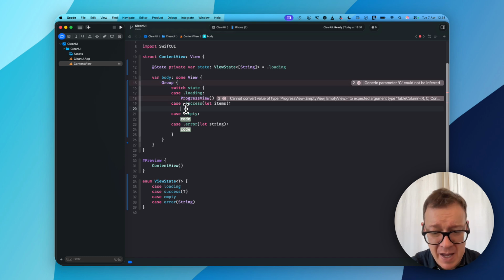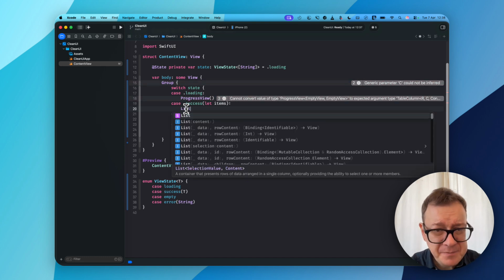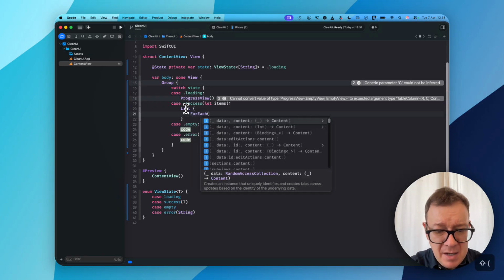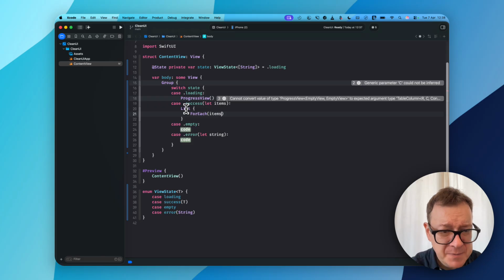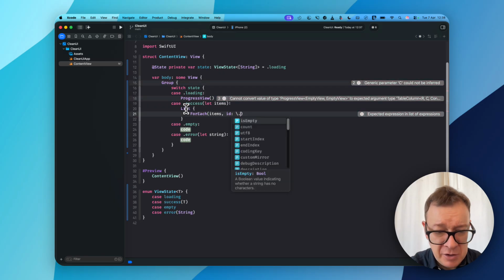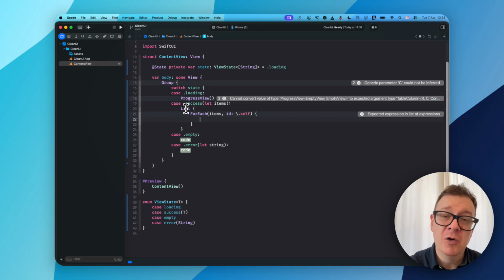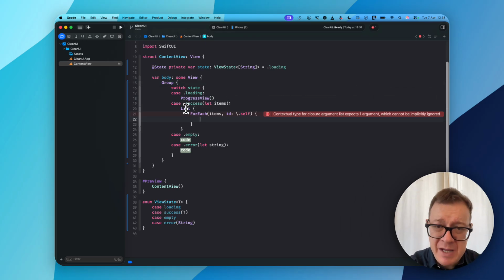And I'm just going to have a List. I just have a ForEach also, ForEach, and items, there we go. And then the ID would be \.self, making sure that all of these string values are going to be unique. Anyways, you can just have your Identifiables also passed along over here.